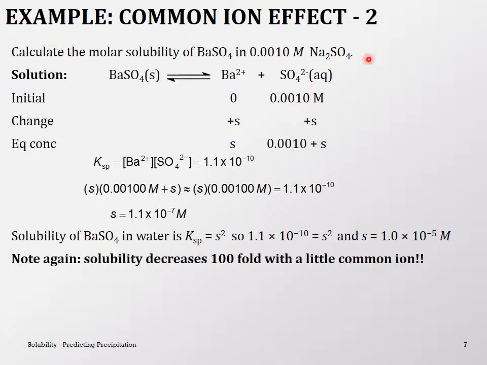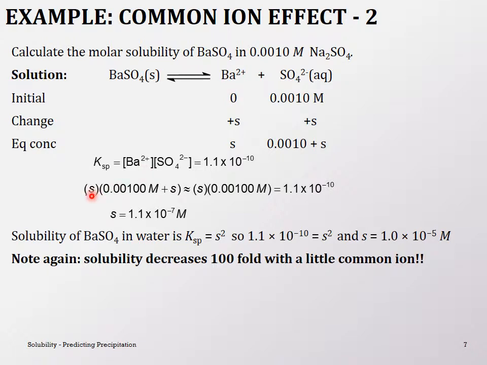Usually it's given right here in the problem, but in this case, it's just given over here. So you have to look it up from the table in case it's not given to you. In case it's not part of the calculation and you are supposed to have it as data, then just look it up in the table. So the Ksp value is 1.1 times 10 to the negative 10. So here is our Ksp.